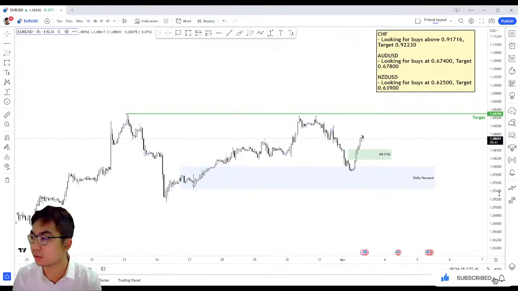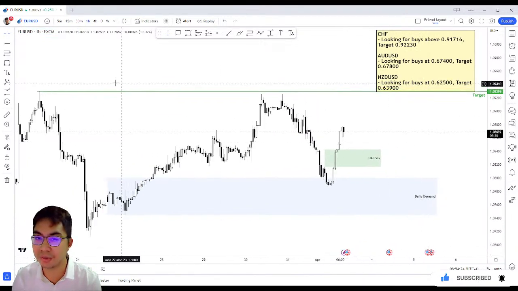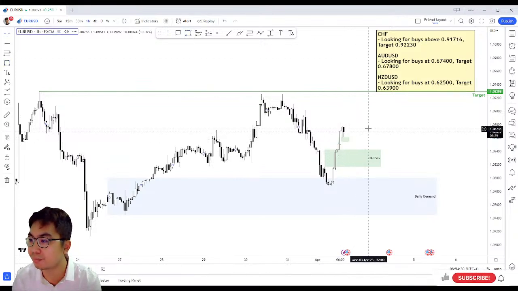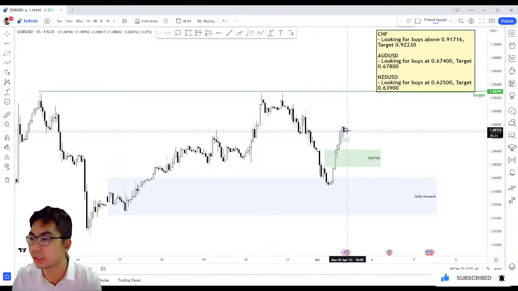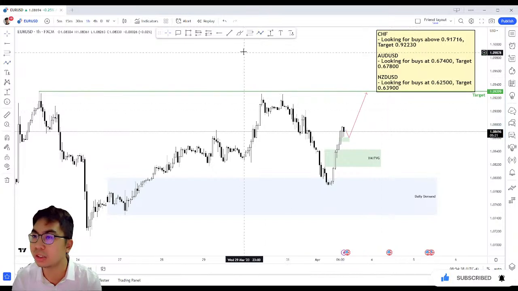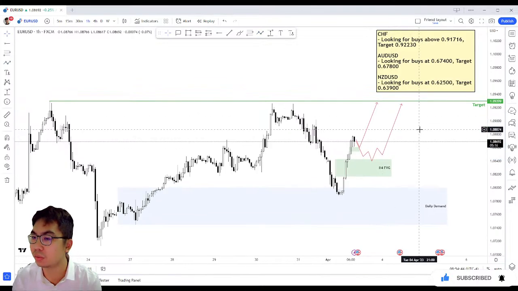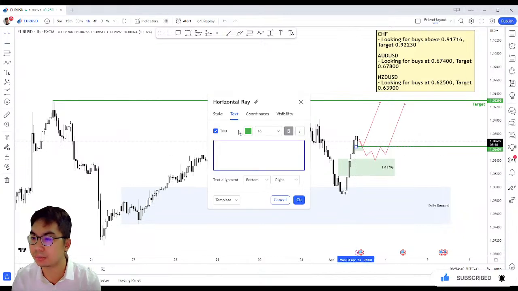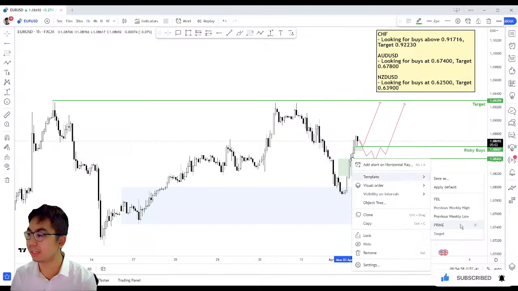So H1, okay, if price doesn't go into the H4 fair value gap, I would not be taking any trades because I think this is risky, although this is a H1 fair value gap. I think that's quite a risky setup to take. Yeah, you could potentially take this setup, tap, continue moving bullish. Well, I would prefer price to hit down lower before continuing to move bullish. So I'll take this area as a risky buy. So this area would be my prime setup.